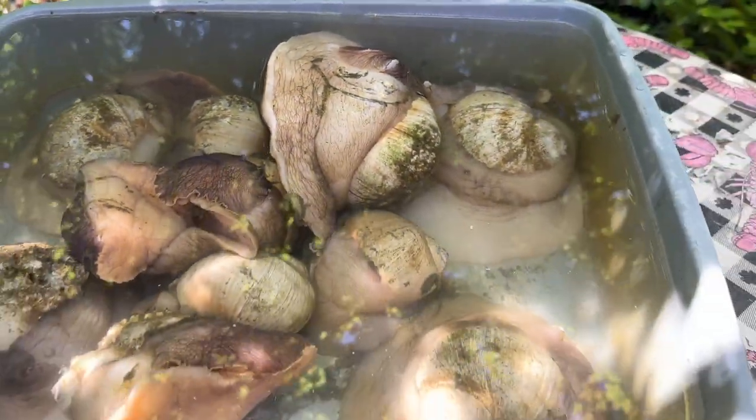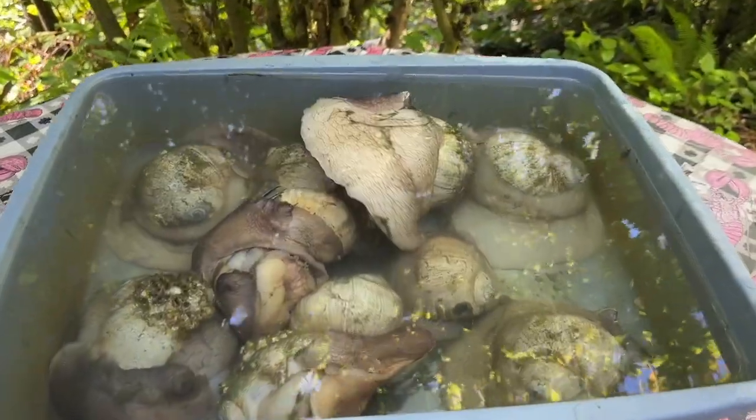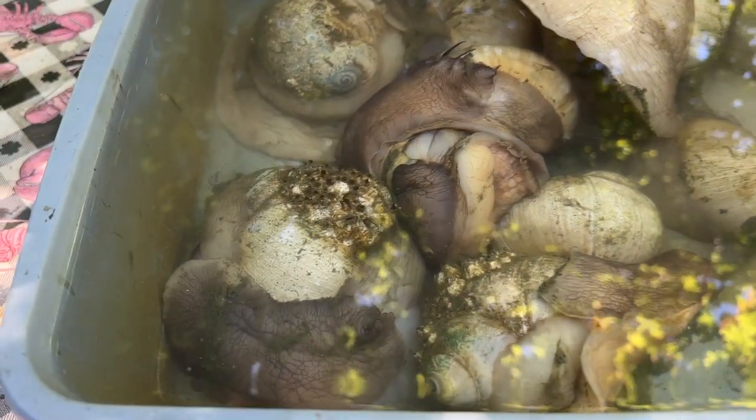Yeah, I am back at home, soaking the moon snails in salt water for one night, so they can clean out some more mud.